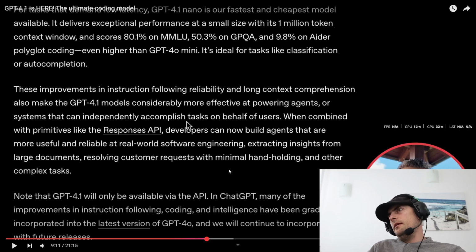Classification, they said. I think this is the future. The classification functionality, and this kind of small specific model, cheap, and I guess easy to run, even in your own local environment.